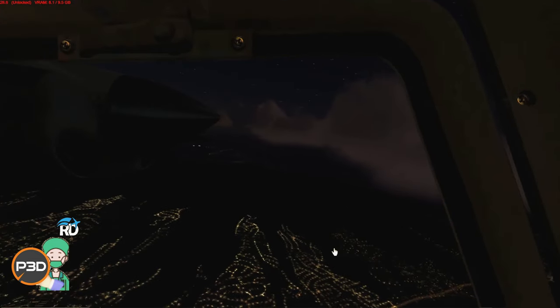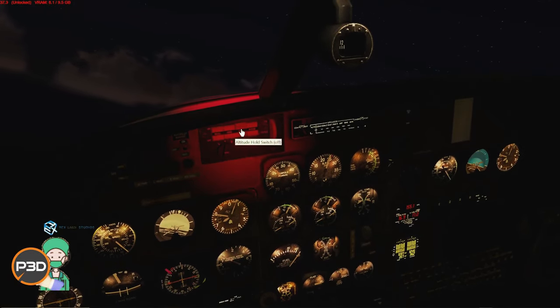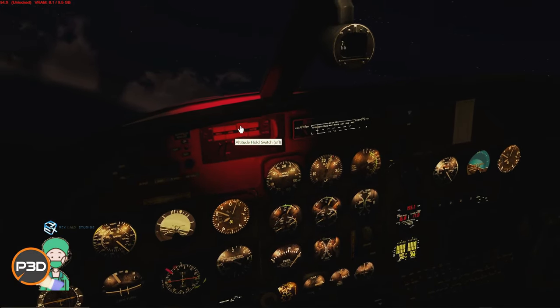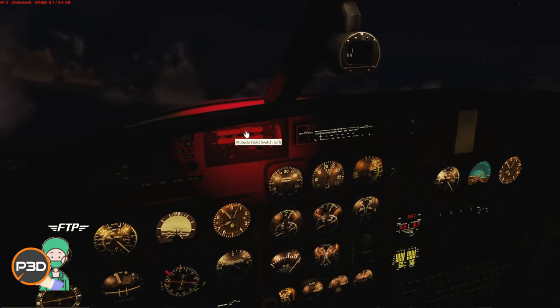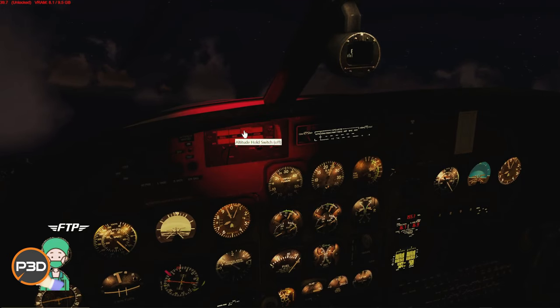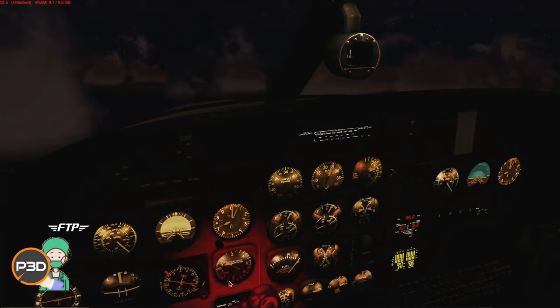Set a course, and we can probably level off at 7,000, so we will. That'll help us pick up some speed, and set off that.